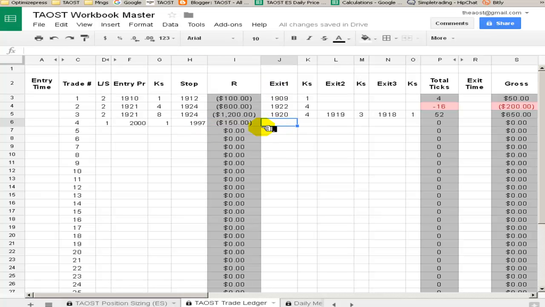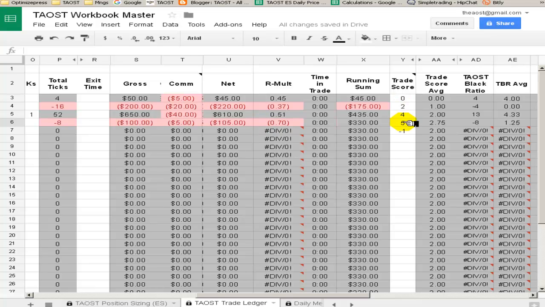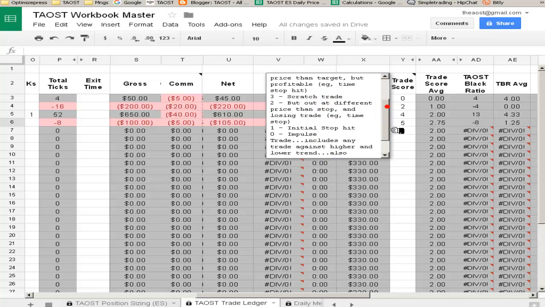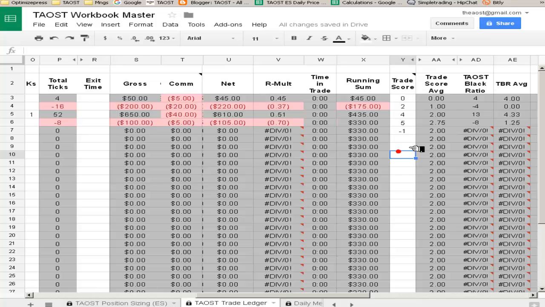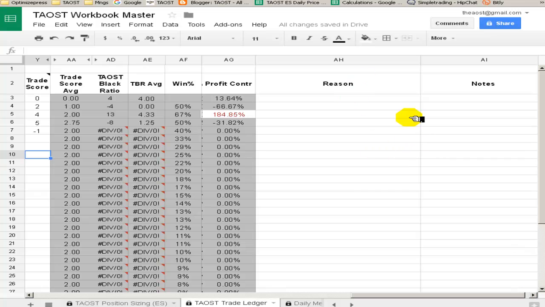Then we go here. Let's say you take a loss on this trade, and you get stopped out at say 19.98, one contract. See, this populates automatically. You put your times in here. Then you just move over, put your times in. You put your score in. I have left this in for you, the score matrix. You can look through that when you have a second. And everything else auto-populates for you. And you put down your reason for the trade and your notes on the trade.